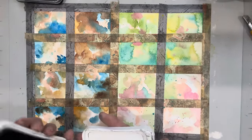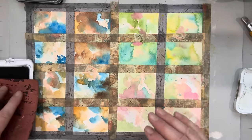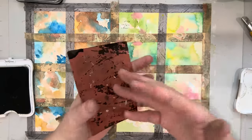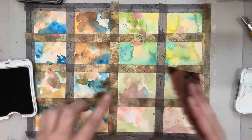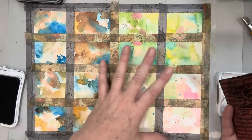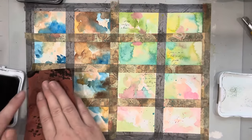Before I peel the tape off and embellish a little more, I want to just stamp a few places. You can stamp after you pull the tape off, but I try to keep the edges of the white clean. I'm going to use my trusty stamp — if you've watched me before, I use this a million times. It's my favorite: just an illegible cursive writing stamp that doesn't really say anything, but it creates beautiful textures. I'm using a slate gray from Close to My Heart — it's a water-based dye ink, so if I add water it would dilute. Use permanent ink if you want it not to run.